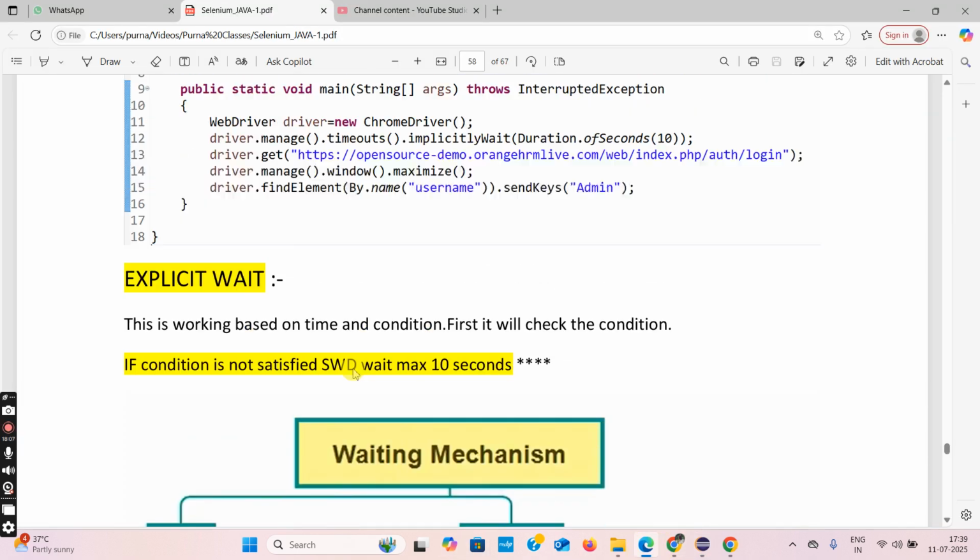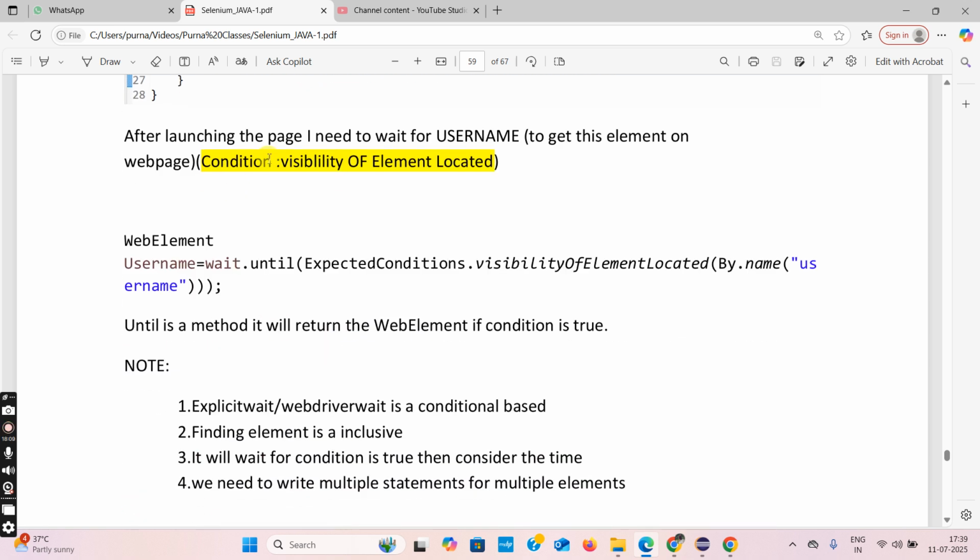Wait dot until is a method, and it will return the web element if the condition is true.